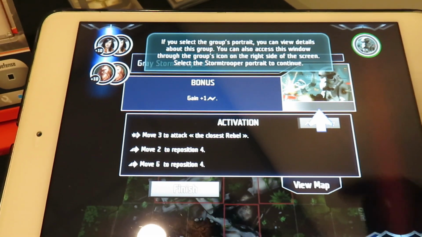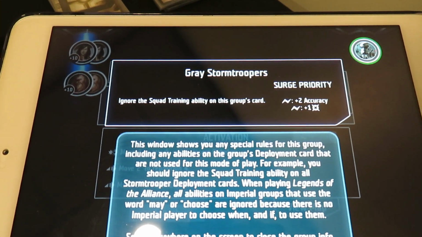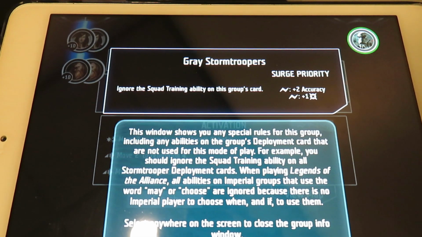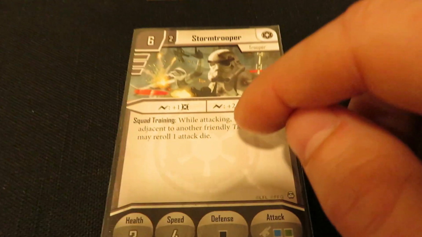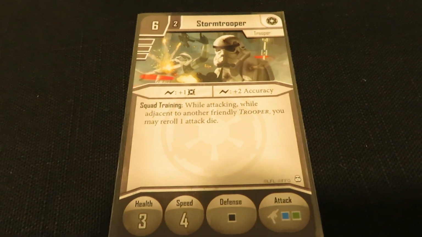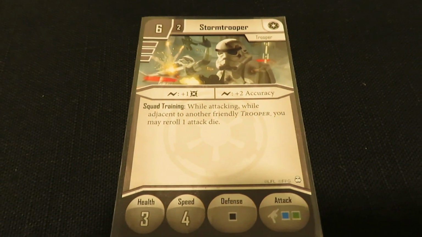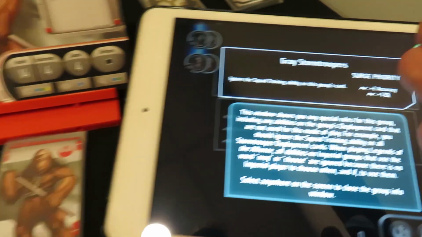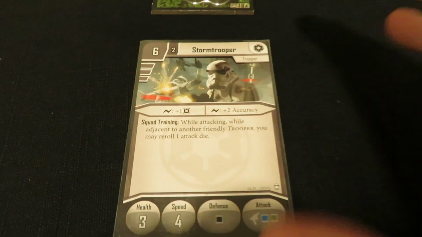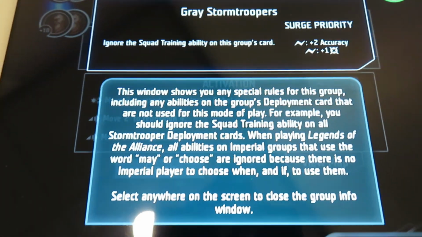And you can go ahead, and actually we can go right now and select the portrait as an example. So right now it's showing gray stormtroopers because I chose their color. It says ignore squad training ability on the group's cards. This is what's really important. There's going to be an ability here that's more useful for either skirmish or for the one versus many in the campaign play of Imperial Assault. It's telling you right now what things you need to ignore on the card. So you would not care at all about the squad training ability on this card. Focus on other things. Surge priority is a whole different ballgame, so we'll talk about that now.